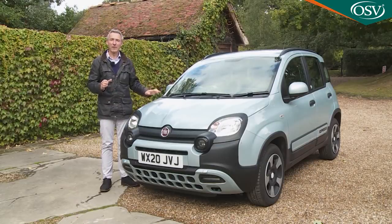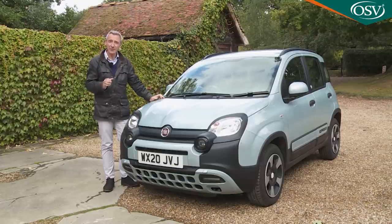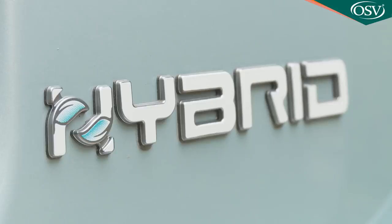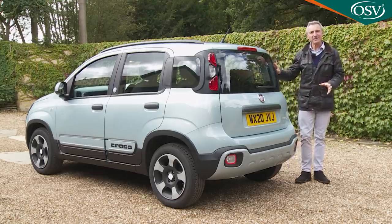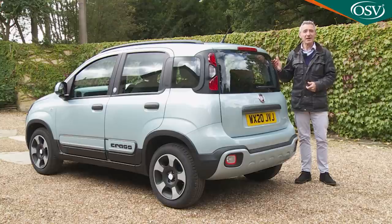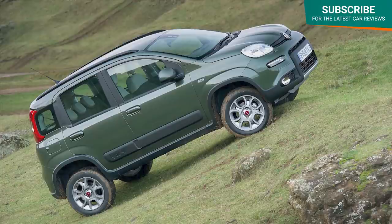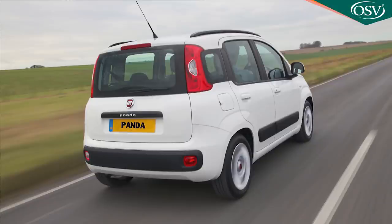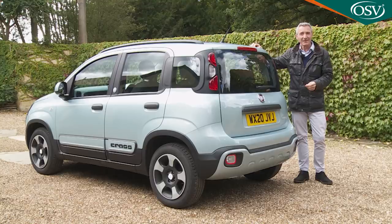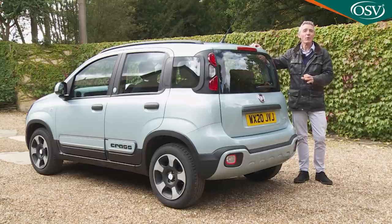Almost every car you can think of on the market can be pigeonholed into a specific market segment. And even if it can't be, it's likely to appeal to a very specific group of customers. In many ways, the Fiat Panda's different. And here, with this latest mild hybrid version, we're going to find out why. Although sized and priced as a little city car, it's so versatile and classless that it can really function as almost anything you like. Depending on the flavour you choose, it's a design as suited to city living as it is to the needs of a mountaintop farmer. It can be eco-conscious transport for friends of the earth, perhaps a second vehicle for older empty nesters, or the sole car for a rural family — less a city car and more an essential car. It is, in the words of one top Fiat executive, the official car for doing whatever the hell you like.